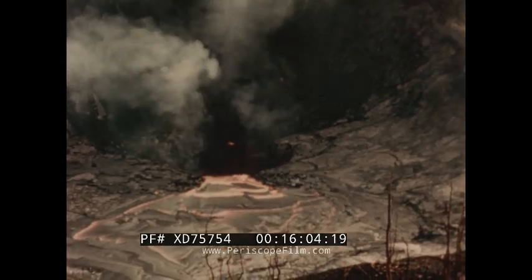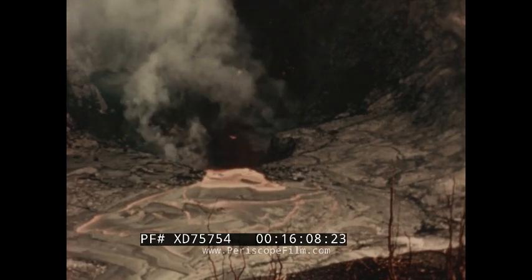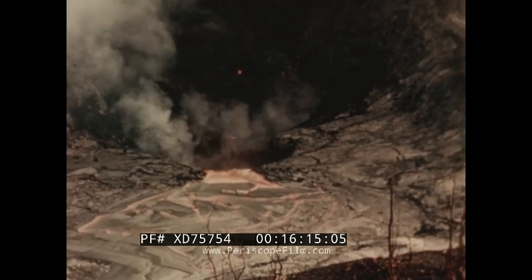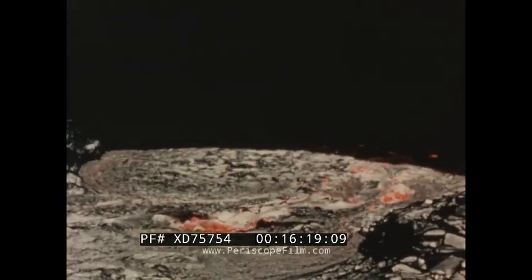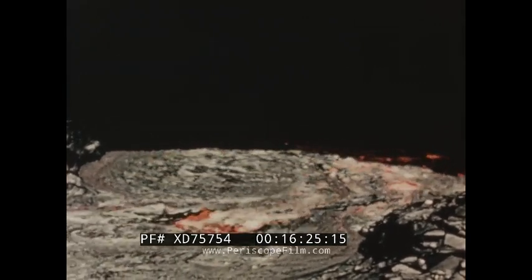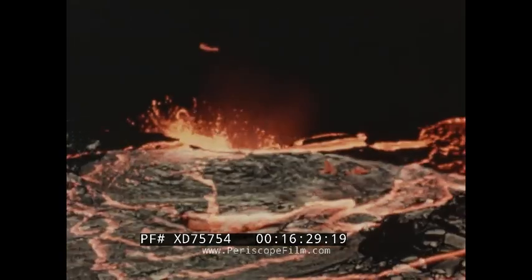After each fountaining phase, some of the lava lake drains back down the vent. Often the rate of backflow reaches 2 million cubic yards per hour, or more than twice the average rate of extrusion. The returning stream of lava forms a slowly moving whirlpool, perhaps 50 feet across, directly over the vent. As much as 10 million cubic yards of lava will go down the vent after each eruptive phase.